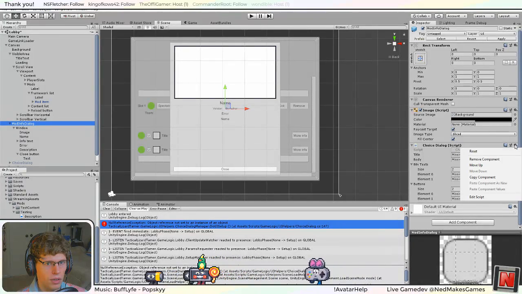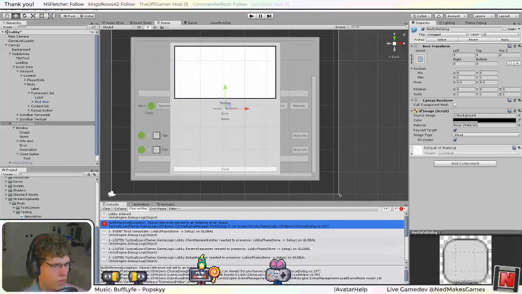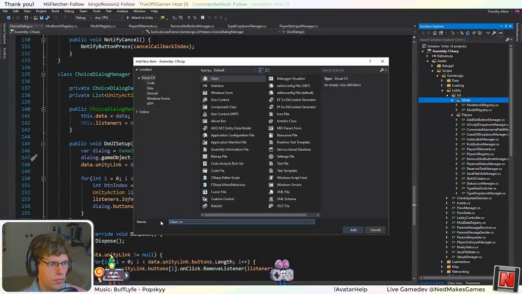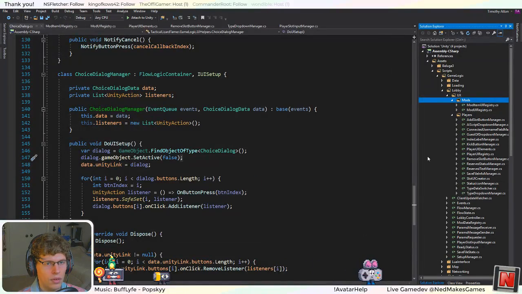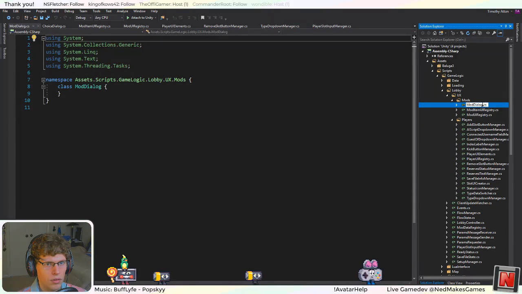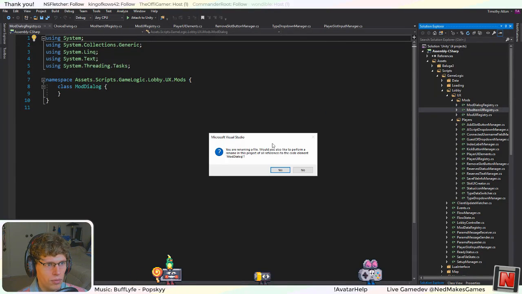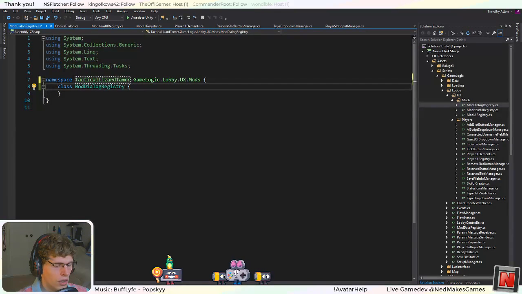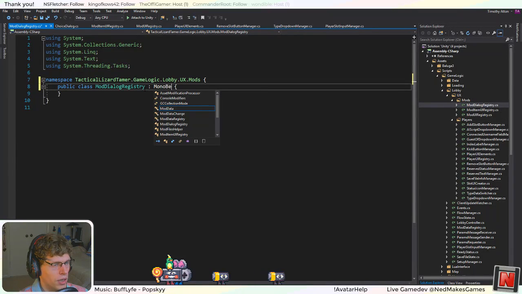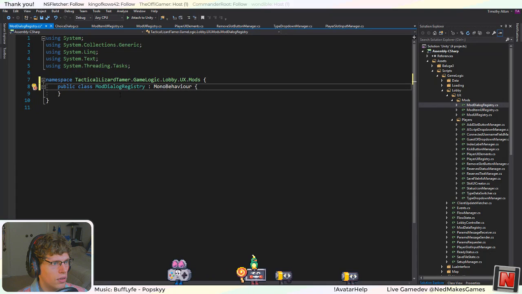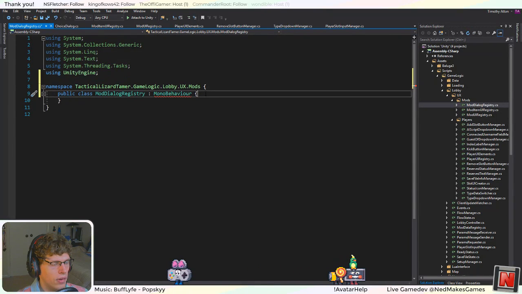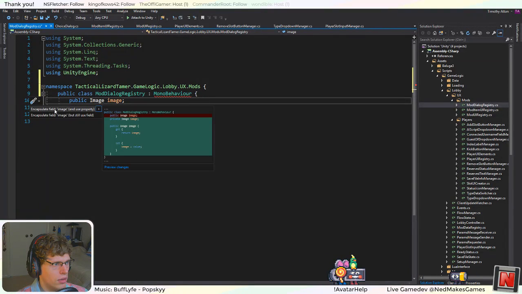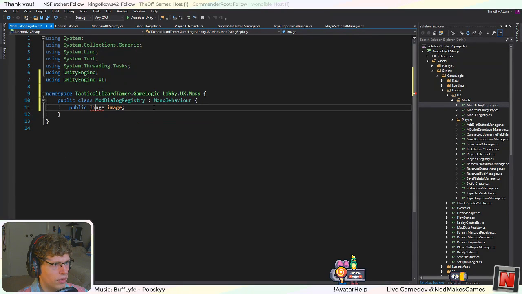Okay, so now I need some MonoBehaviour that I can place all these UI elements into. Oh yeah, gotta get rid of that. Maybe I'll just call it the registry because that's how I've named these other objects that are just MonoBehaviours. Oh yeah, usually it doesn't do that, but I think it gets confused once you rename this namespace. Okay, so this needs to be a public class inheriting from MonoBehaviour. Right, and so we'll have the image. Okay, there we go. This took a bit to show up.